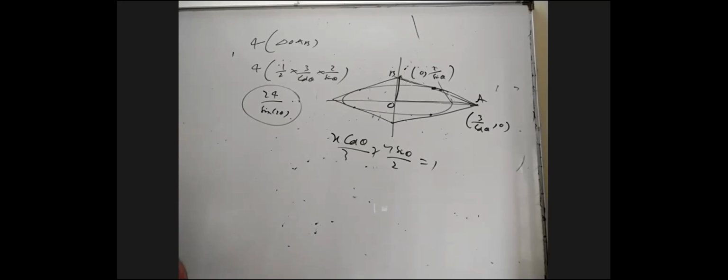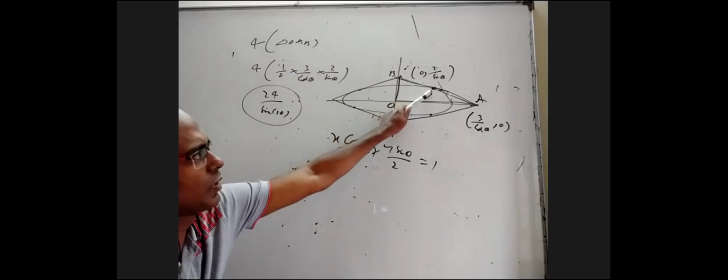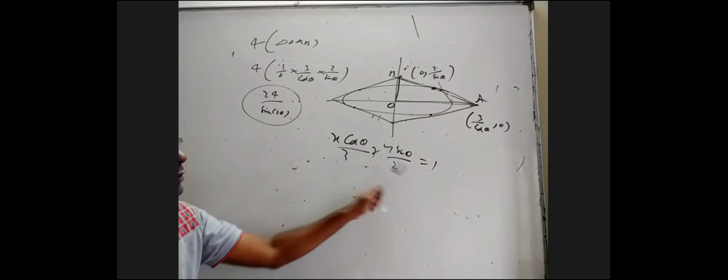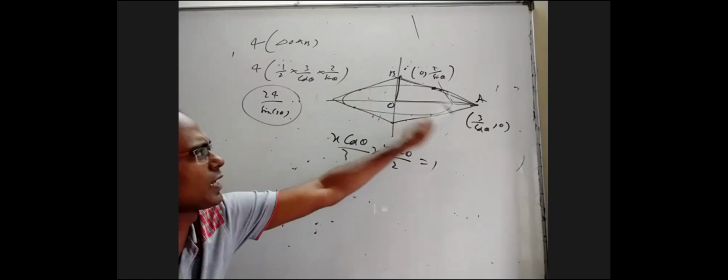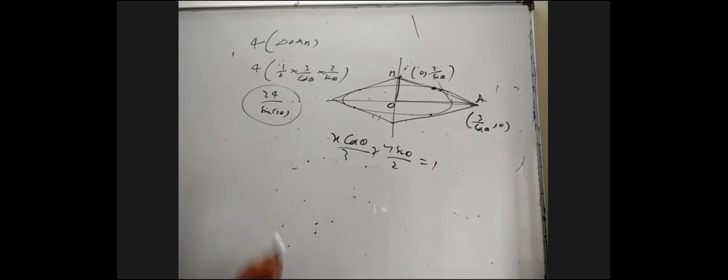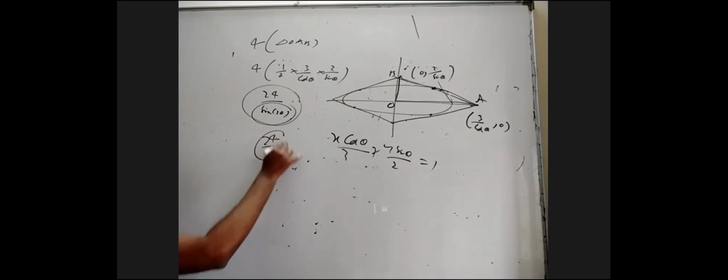So we took the ellipse, 4 points which are symmetrical. At this point, when you do S1 equal to 0, you'll get the standard tangent x cos theta by a plus y sin theta by b equal to 1. X-intercept and y-intercept are this and this. The area of this triangle is half into base into height, 4 times that is the total quadrilateral area, a rhombus. We'll get this. If you want it to be minimum, the denominator should be maximum, which is 24 by 1, which will be 20.